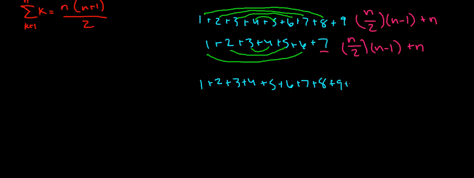8 plus 9 plus 10. So if I do the same thing, it doesn't change at all. 9 plus 1 is equal to 10, 2 plus 8 is equal to 10, 3 plus 7 is equal to 10, 4 plus 6 is equal to 10, but I've got this 5 here. See, if I had started with this one, people would have been flipping out. I would have flipped out. Actually, I think that's what caused me to flip out in the first place, like in 9th grade or whenever, when I was looking at this. I didn't really flip out, but it's just easier to start with the other one.